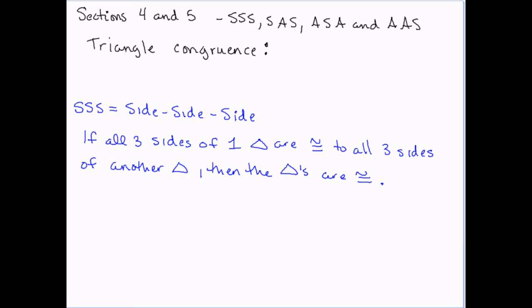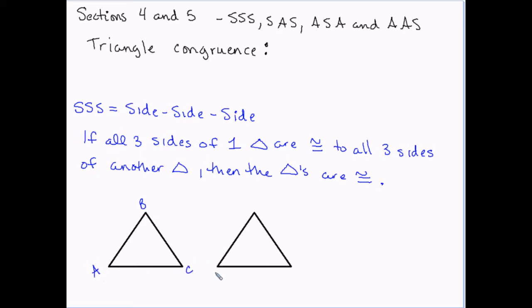So what we do is we take a triangle, and because I want them to actually be congruent, copy and paste it. If I say this is triangle ABC, and this is triangle EFG, I need AB to be congruent to EF, BC to be congruent to FG, and AC to be congruent to EG. So all three have to happen.